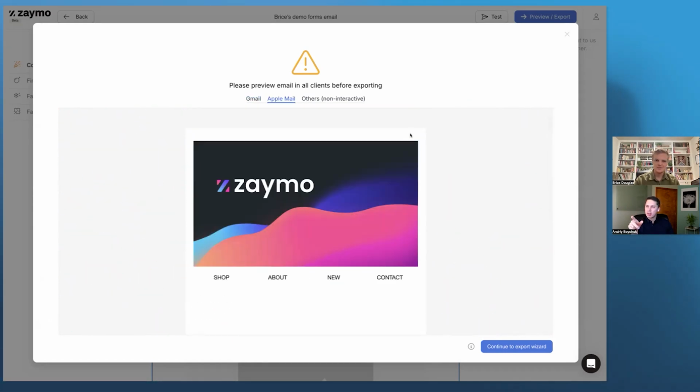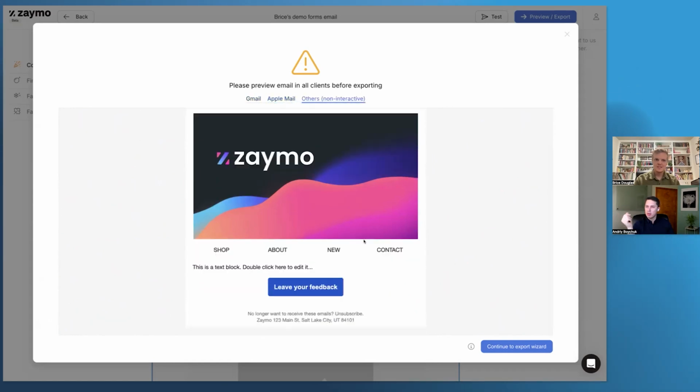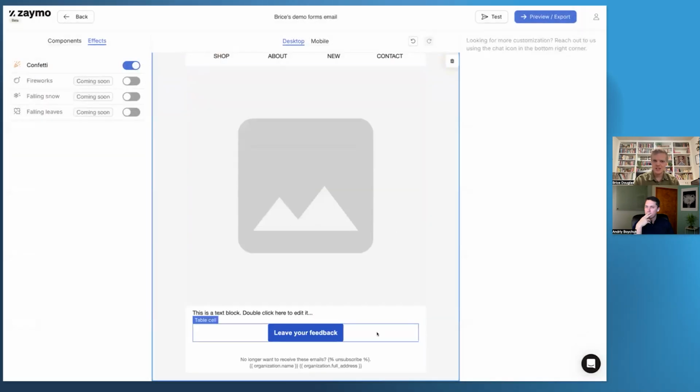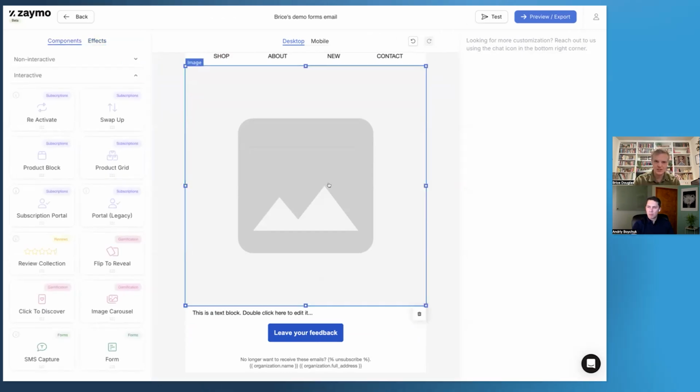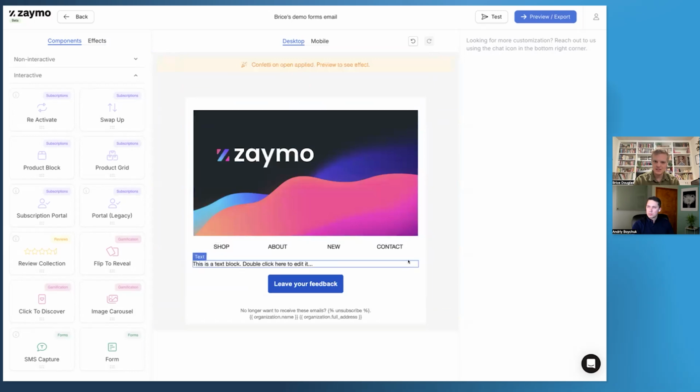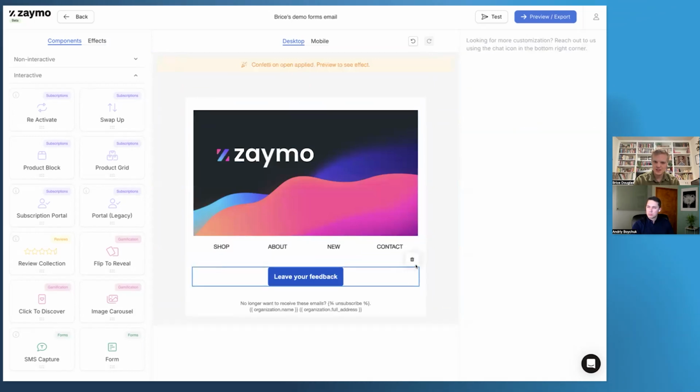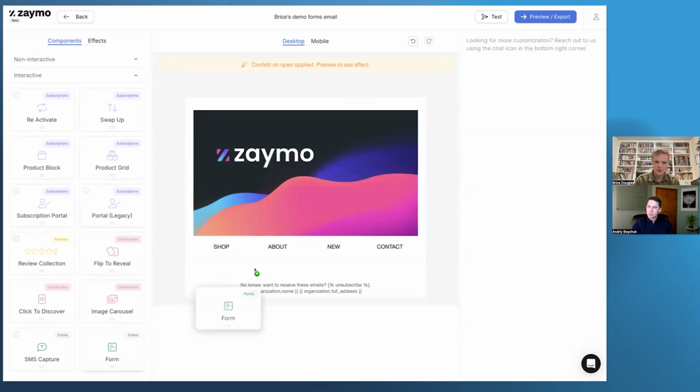And for other non-interactive, how will it look? Just like an email, right? Yeah, so that'll be whatever you imported originally. And what normally happens, Andre, is let's pretend it's asking for a form right here. The way I would build this email is this is the original email we built in Klaviyo, which is what Outlook is going to see. But then I would delete this content and instead I would just drag over this form.